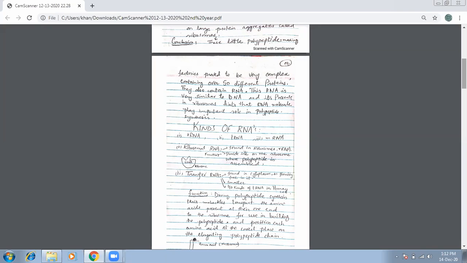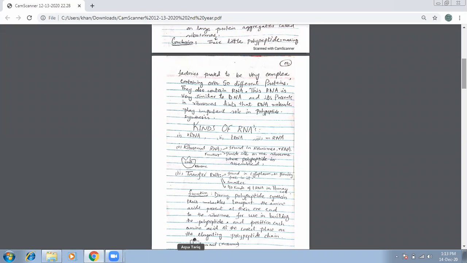As you know, proteins are made up of polypeptide chains. Recall your knowledge of first year, where you studied that amino acids join together by peptide bonding to make a polypeptide chain, and proteins are variously structurally arranged to make various molecules. So this was my introduction on the use of RNA in the cell to make proteins.